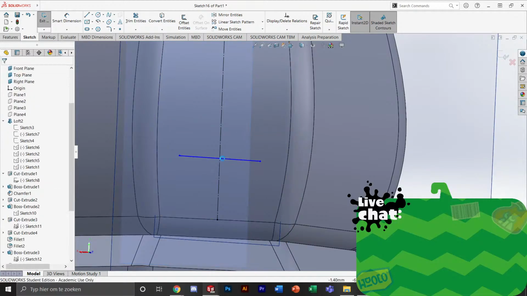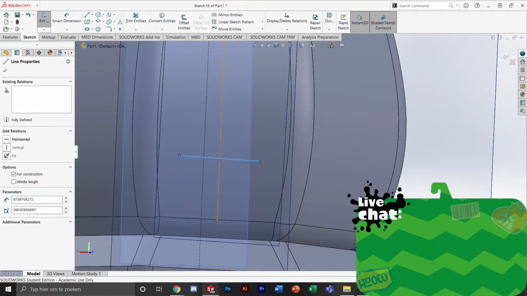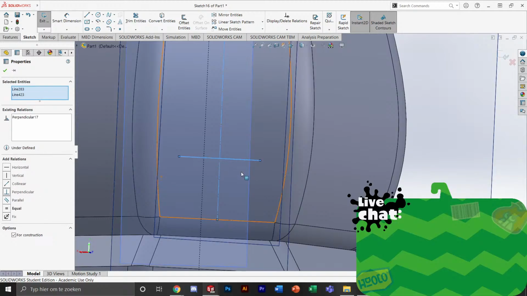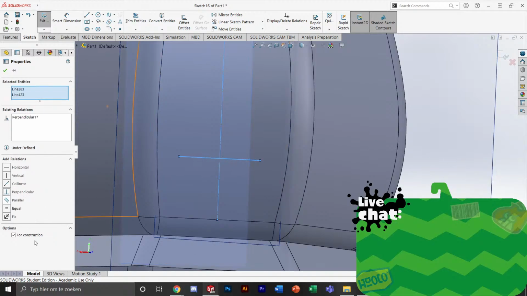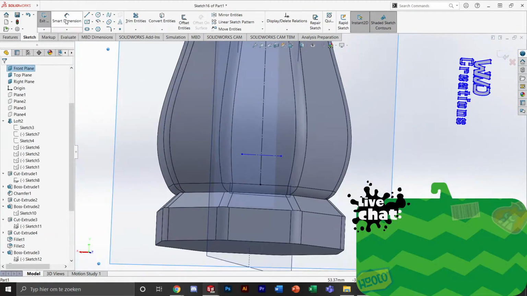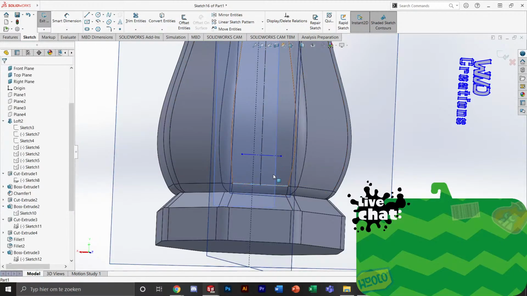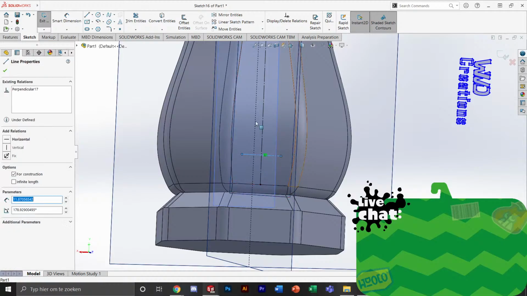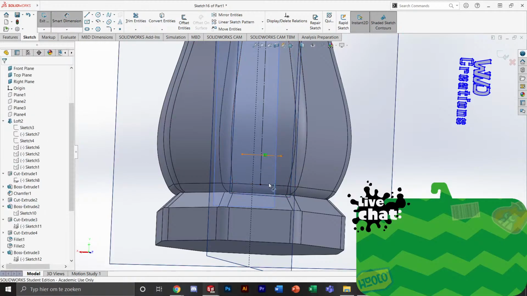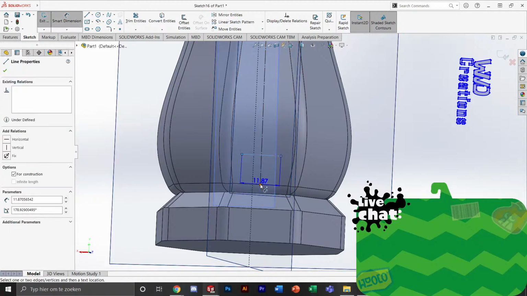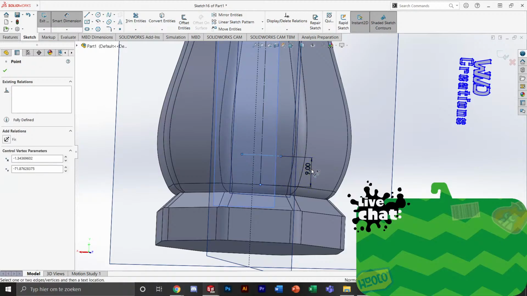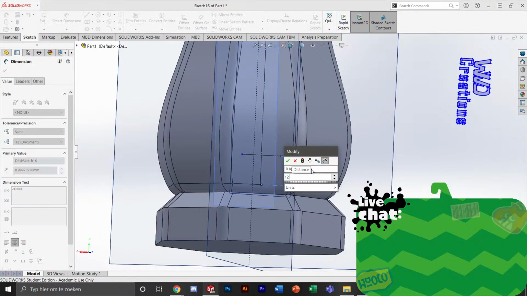Let's see. Break this and make this thing and this thing perpendicular. Make it all construction. And then I can make this thing to this thing. Oh, smart dimensions. Make that 12.